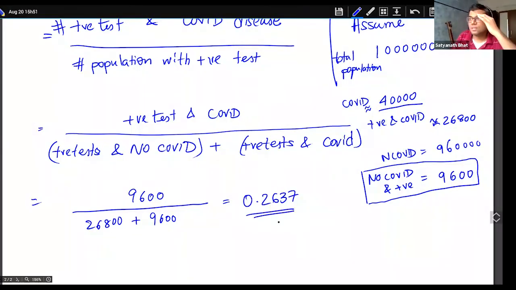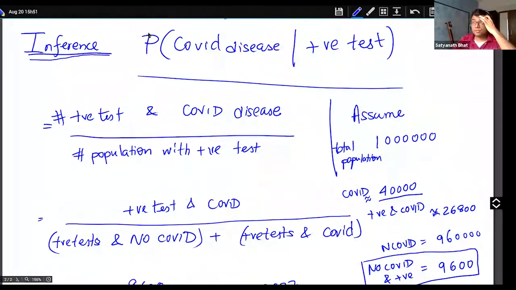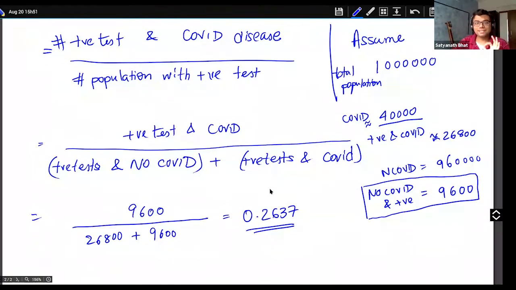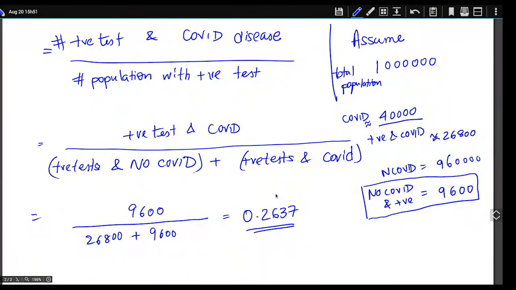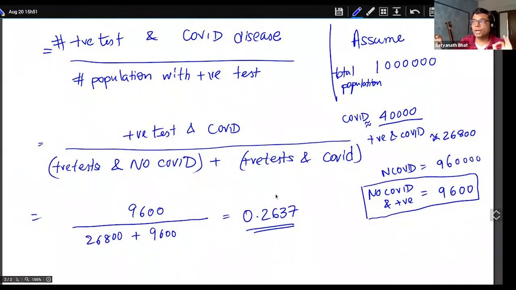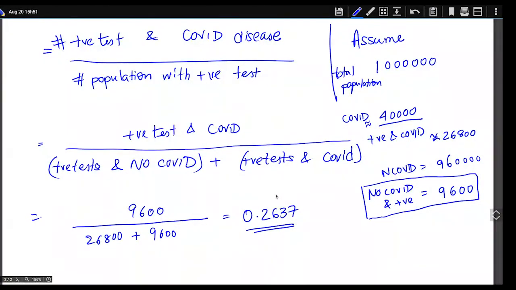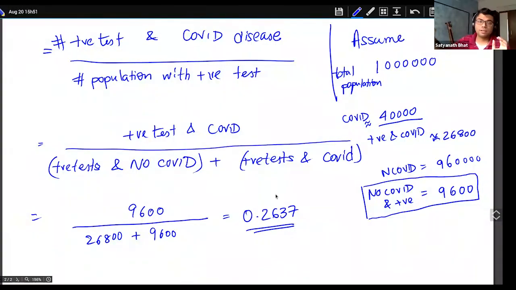Okay, what does this mean? This is the inference that we have done. If somebody tests positive and you are looking at no other information, the chances that the person actually has the disease is just 26%. Unless you look at other features, like the person actually has fever, doesn't have smell, and all these things, only when you put together all of them can we make conclusive results saying that person actually has COVID. Random testing will give you this number. Okay. I wanted to give you a quick introduction of what is conditional probability.